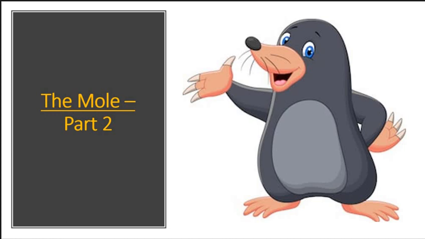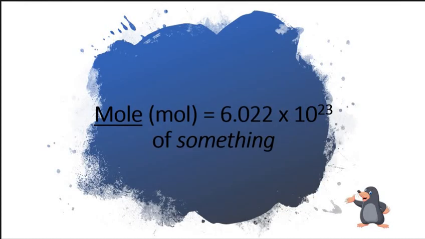simply a type of number, which means that you have a mole of something, just like you have a dozen of something. You have 6.022 times 10 to the 23rd of something. It does not matter whether you're talking about atoms, molecules, or chairs. If you have 6.022 times 10 to the 23rd, you have a mole of them, just like a dozen. Okay.